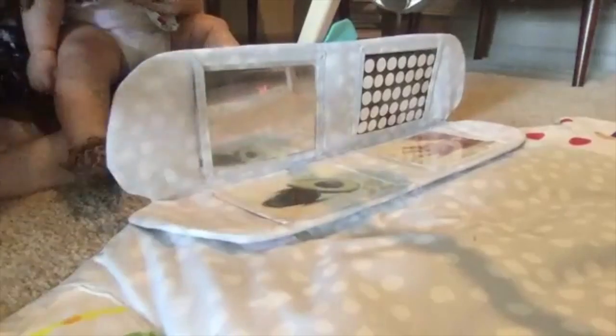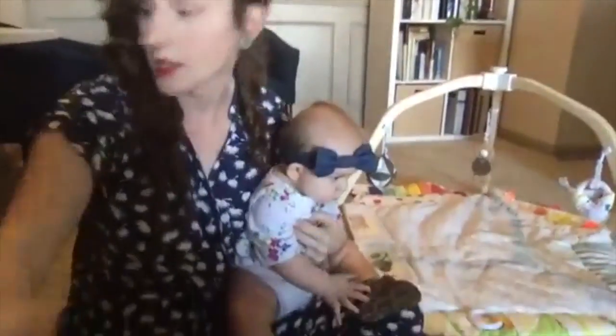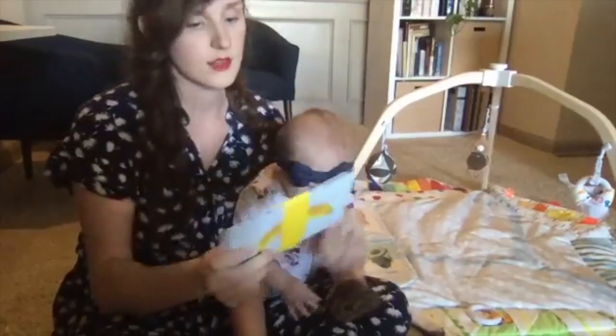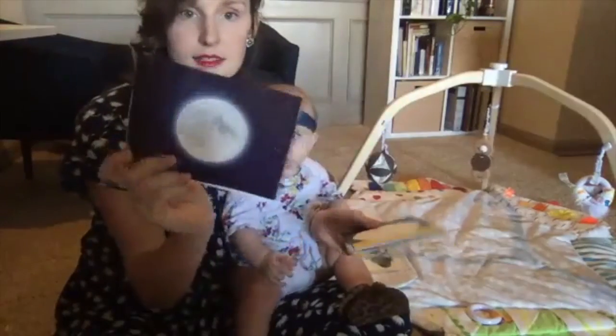Open it up and these four different patterns that I have right here are customizable. Right now I have a mirror - as you see Piper likes to push it over - a mirror, an avocado, a little black and white modern type looking thing, and then a hand. In Love Every's packaging, they actually give you a bunch of different cards that you can use. This was included when I bought the Love Every play gym - we've got a banana, it's multiple sides.